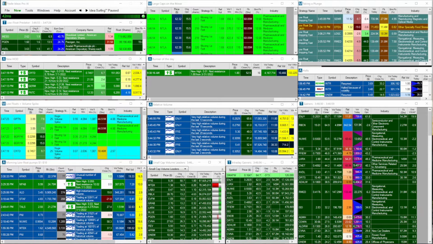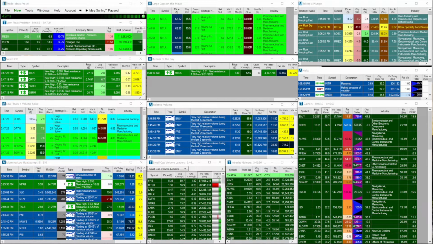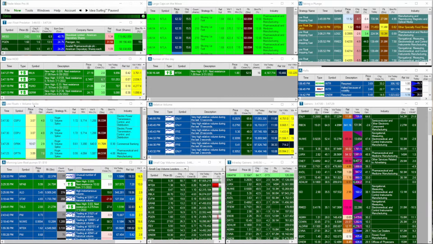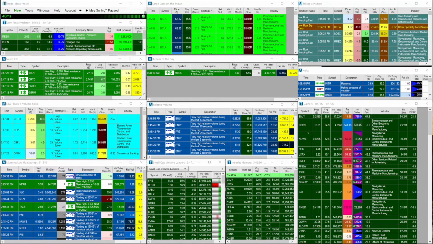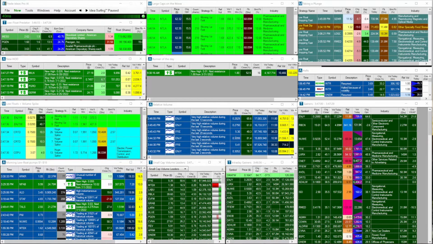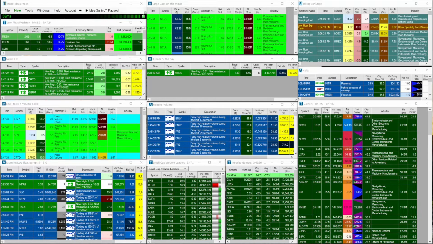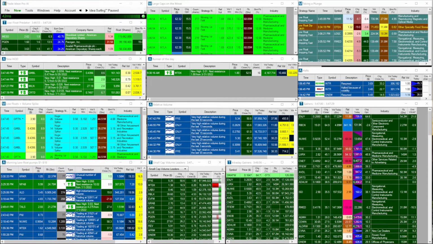So as you see right here, constant alerts are hitting this scanner, and they're set up based on a specific parameter that I've created. Let's say that you're just watching the gainer list for the day, and you really don't know exactly what's running or what's actively running. This will bring your eyes to things that you may not realize are actively running right now, but really are. So that helps a whole lot when it comes to day trading.